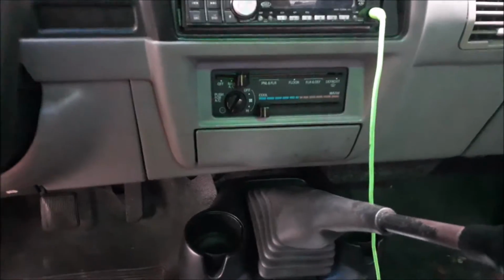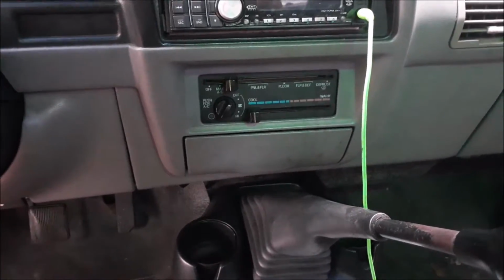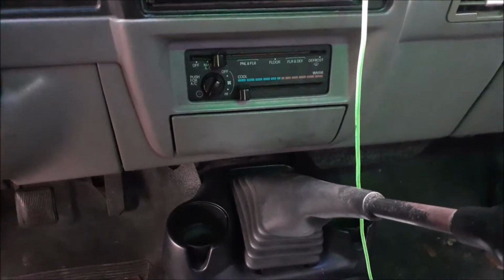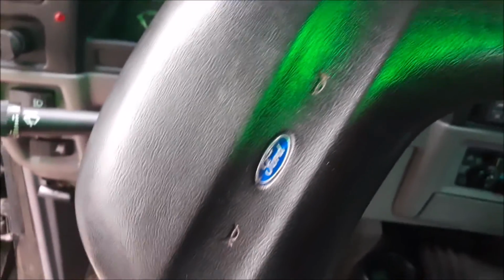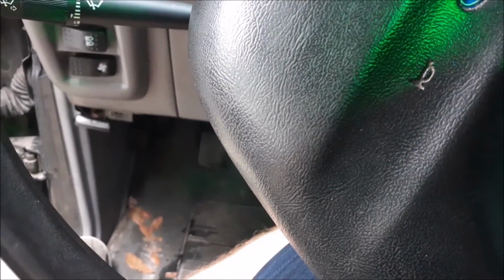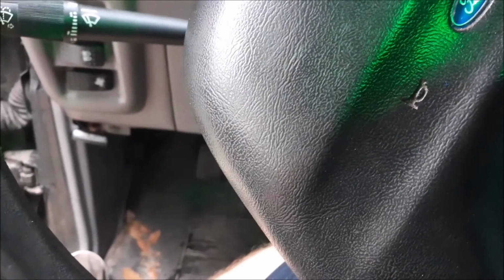But it was a pain to bleed, especially with the V8s, because they're a lot more touchy when it comes to any air in the system, it seems like. What I had a problem with was the clutch dragging for quite a while. We just had to fight with it, and it eventually started working again. It was one of those things you just had to work with for a while before it ended up wanting to run right.